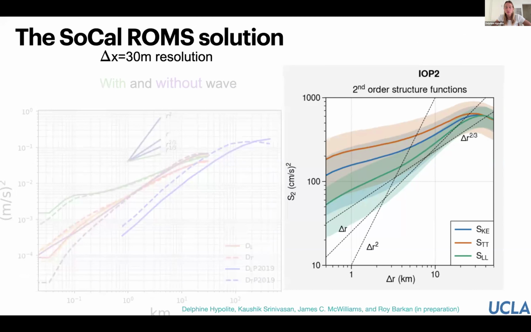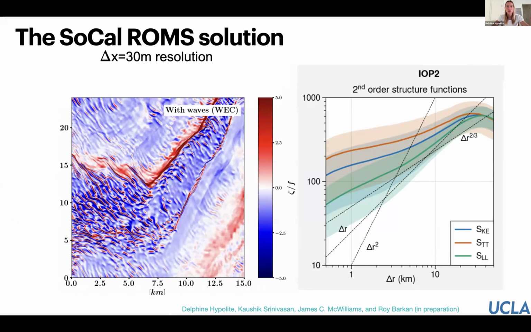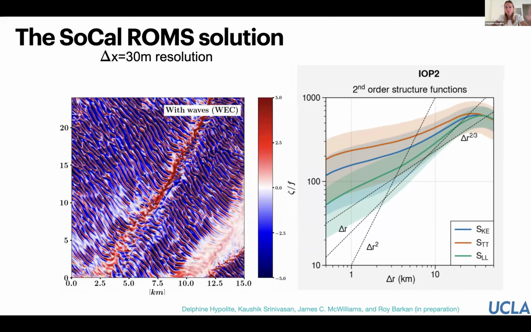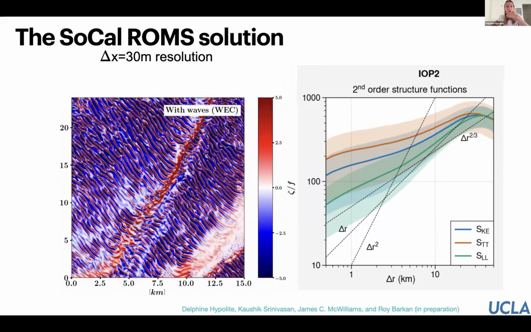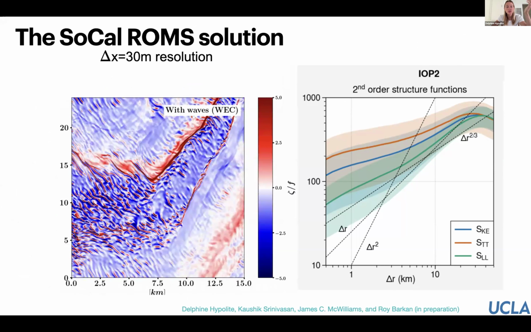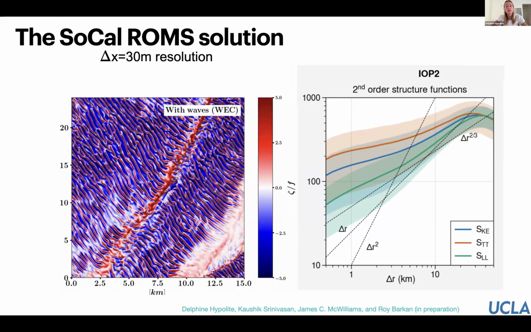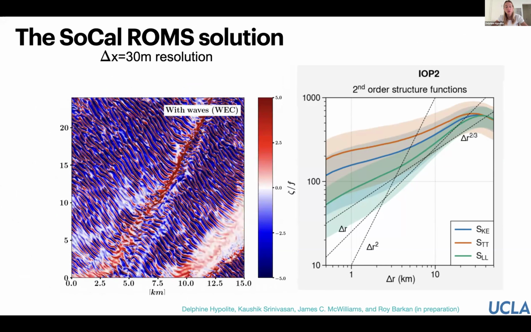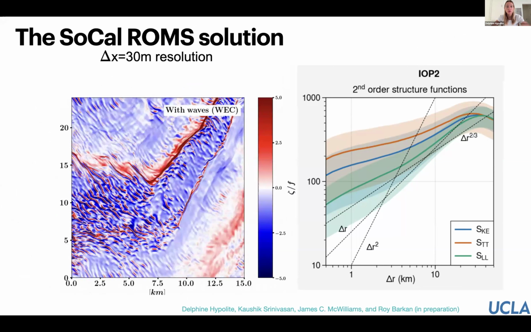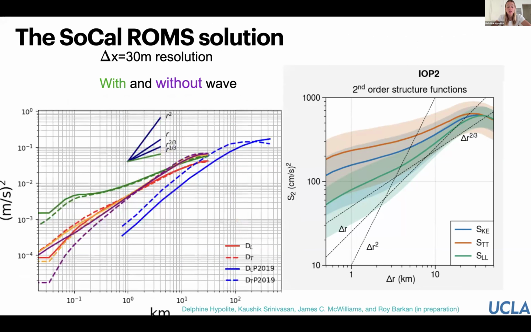So I started to do a lot of computation of structure functions in the solutions that I've been showing you in California with waves. Namely, for instance, this one, the one that is offshore, just like the DSMO deployment, but it's not exactly the same region and it's not exactly at the same time. But again, it's a statistical comparison, so it's still relevant to a certain degree, even though we need to be careful here. But this is what you get.